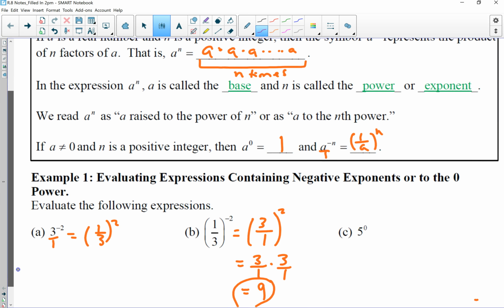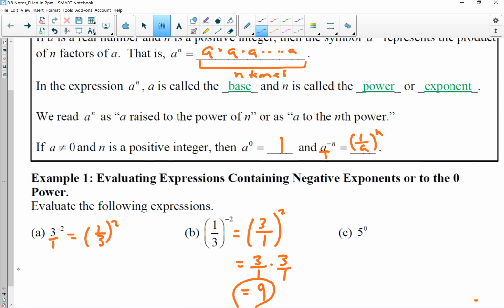So we did spend a little bit of time talking about what it means to have a power, that when we write a base value raised to a power, it means you're repeatedly multiplying that base value, whatever quantity of times you have for your power. And then we talked about the special definition that any base value raised to the 0 power results in a 1, and how we handle negative powers is by reciprocating the base. So that negative power means to reciprocate your base number.